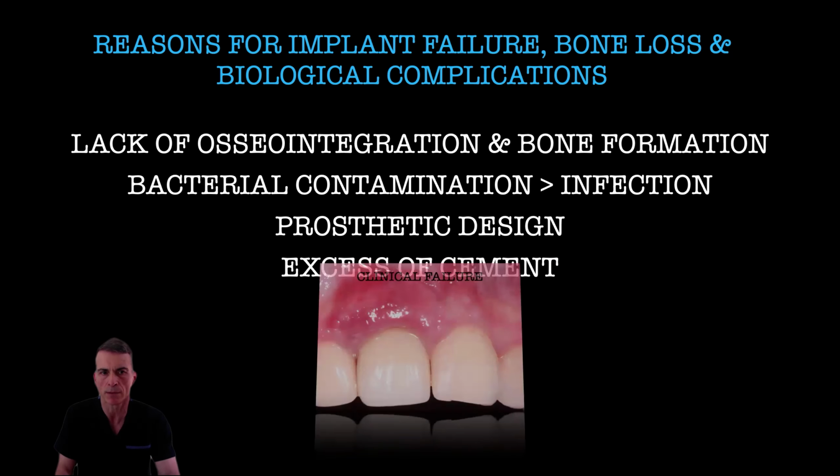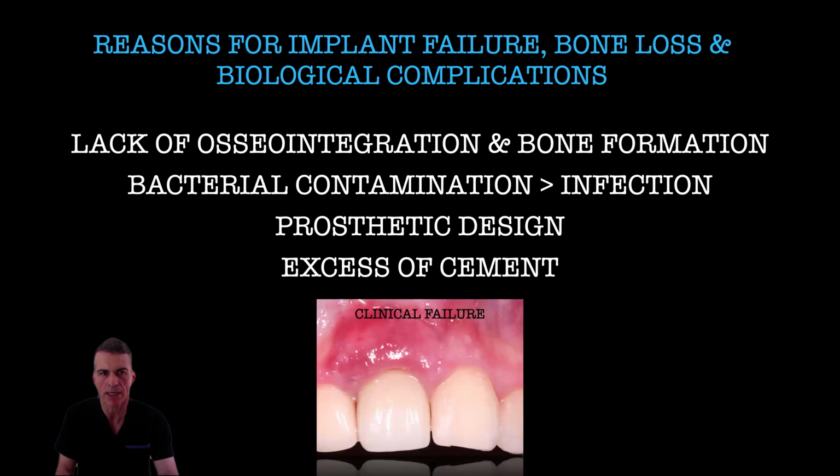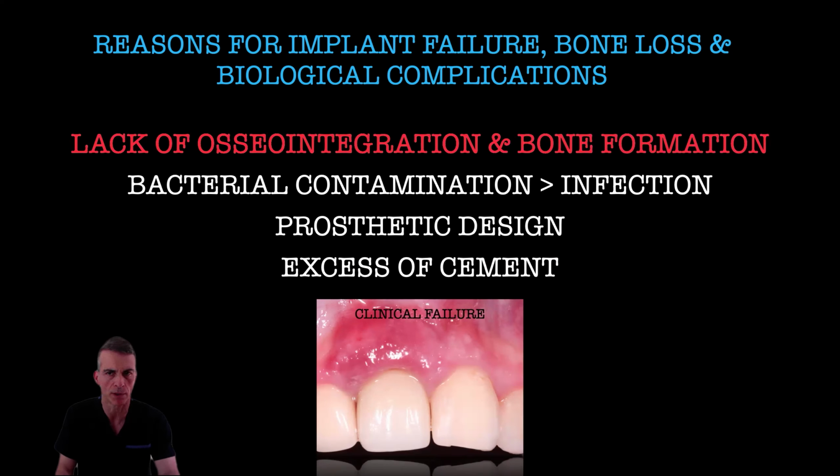Number one, many times we see bone loss and lack of osseointegration associated with implants that had received bone substitutes. So the lack of new bone formation seems to be a significant factor in failure and biological complications. The other one that we could discuss as well is bacterial contamination or infection, that could also lead to unhappy tissues, abscess formation, and so forth.